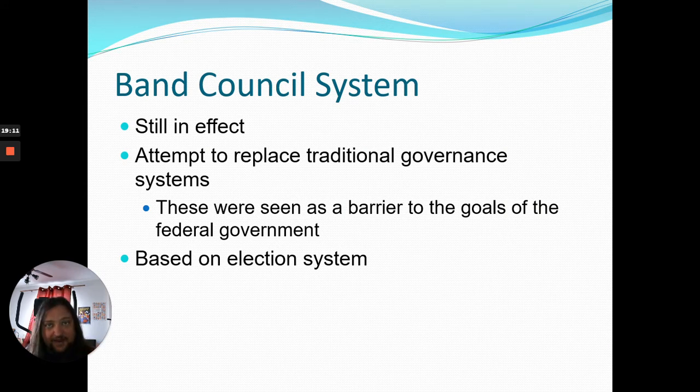and undemocratic, because their traditional systems were sometimes what they would call hereditary. Other times it was more casual than that, and we've learned a little bit already about the clan system of the Haudenosaunee. But in leadership in these contexts, leaders were answerable directly to their community members because they lived with them. They were surrounded by them every day. So they weren't off in some office somewhere making decisions for the people.